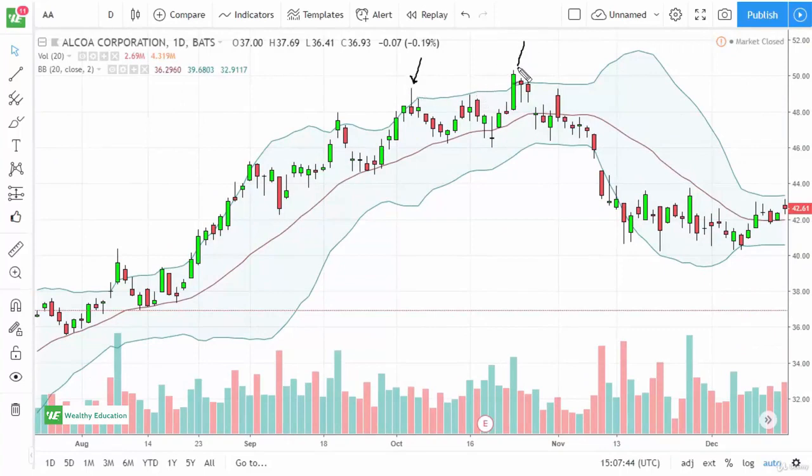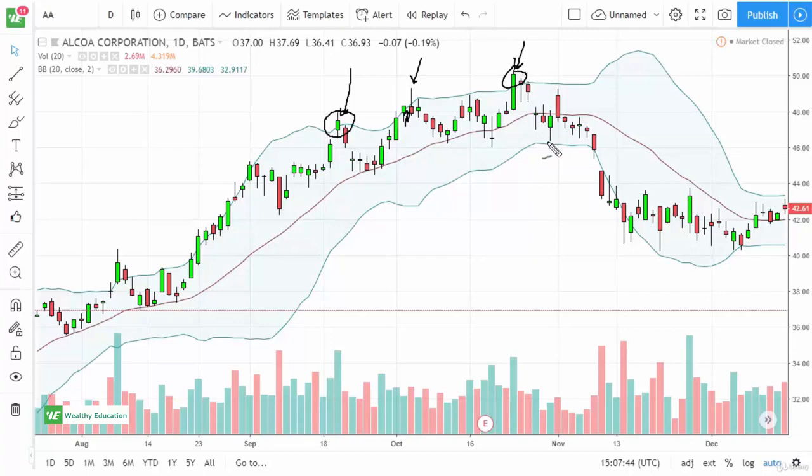For example, this candlestick and this candlestick and this candlestick all catch my attention. The reason is that they break out of the standard deviation band. And the one on the far left over here and this one are particularly interesting. That tells me that perhaps it's time to exit a long position. This one tells me that we are starting to pull back. It's a shooting star. But when you close outside of 2 standard deviations, you are getting a bit stretched. So if you're long, this could be a reason to exit.